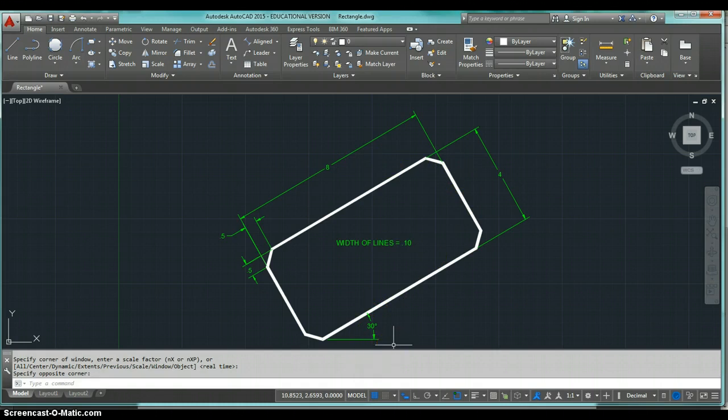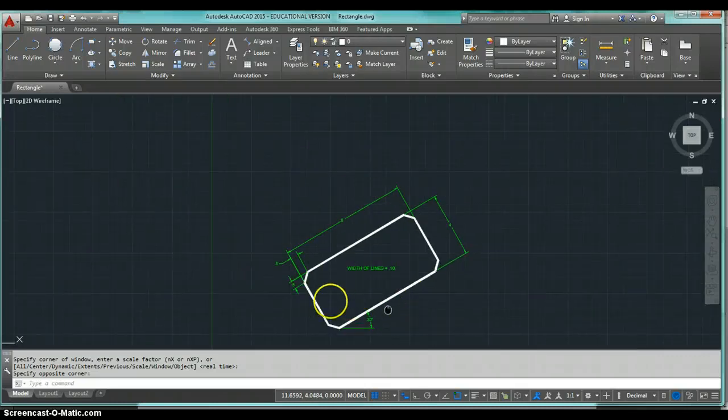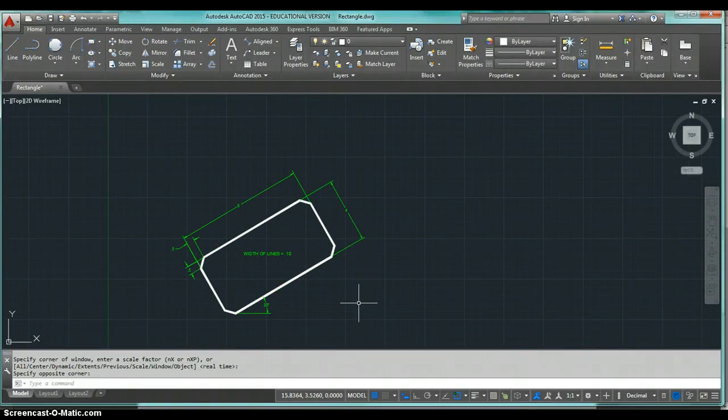So if you're up for a challenge, go ahead and take a few minutes there and see if you can create this rectangle, and then we'll do it all together after that. Alright, so hopefully you had a little bit of time and hopefully you got that to work out. But here's how we go through that rectangle command.